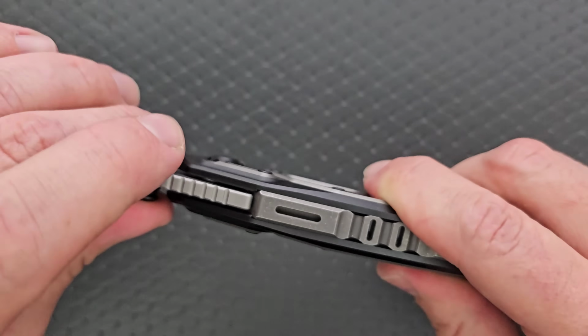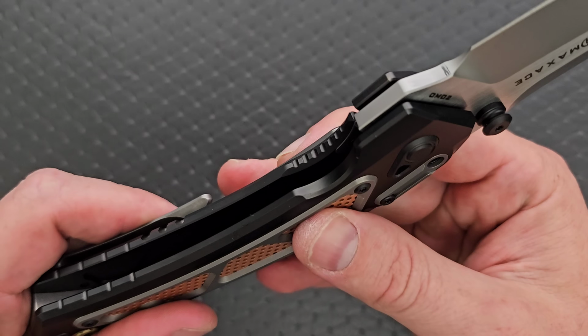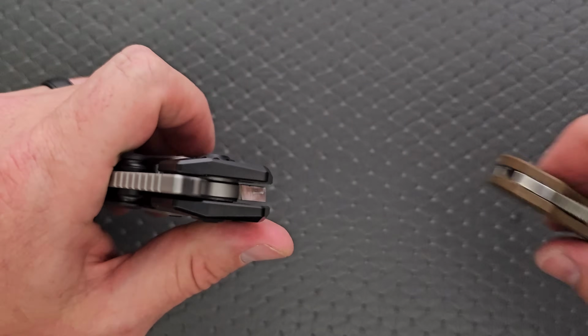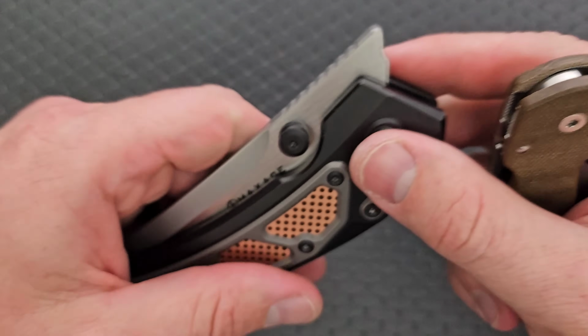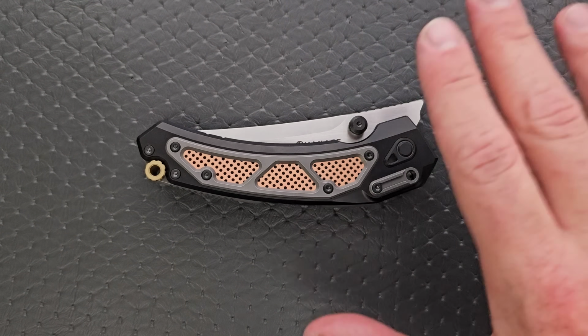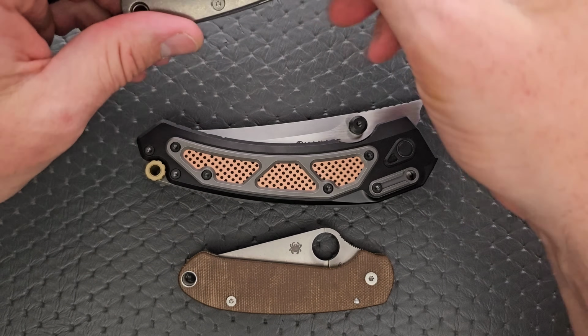But anyways, yeah. So what were we doing there? The action, yeah, it's pretty good. Access to lock bar for a ridiculously huge overbuilt knife. Carry profile, thickness up against the Spyderco Para 3. This thing is enormous and not comfortable to carry at all. Let's do length and height up against the PM2 and Para 3. Yeah, it's huge.